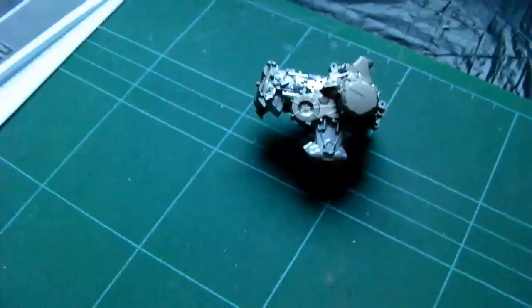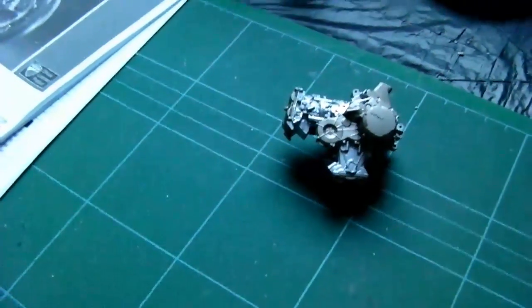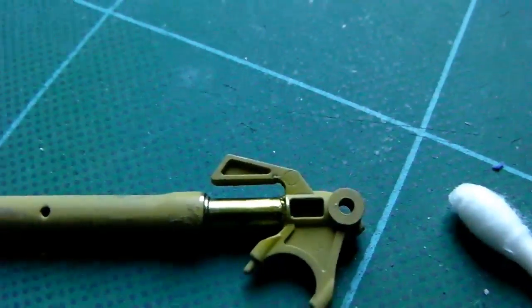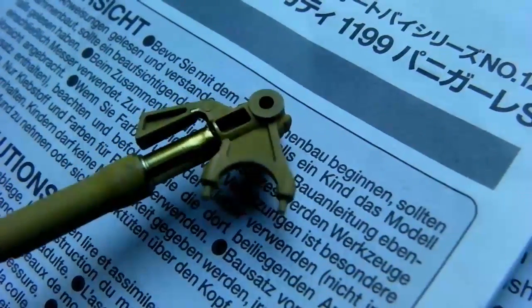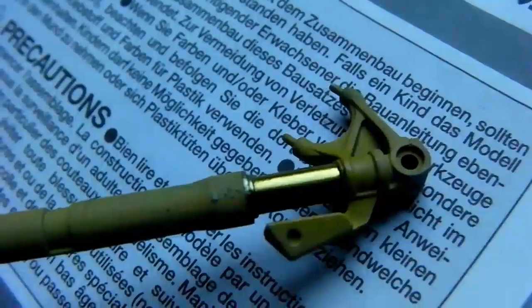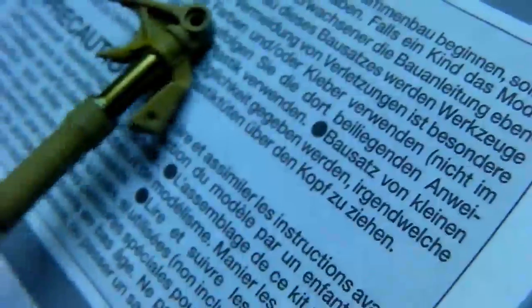I needed to replicate this. What I normally do with fork stanchions is paint them with Alklad chrome and then if necessary dull them down a little bit with a bit of acrylic clear. But I needed to replicate this sort of gold color for the hard anodized coating on the sliders. Hopefully you can see that rather than just straight chrome we've got a slight hint of gold look, and the fork tube and lower section where the caliper and wheel mounts — not yet painted, and the light's not the best — but you can actually see that.